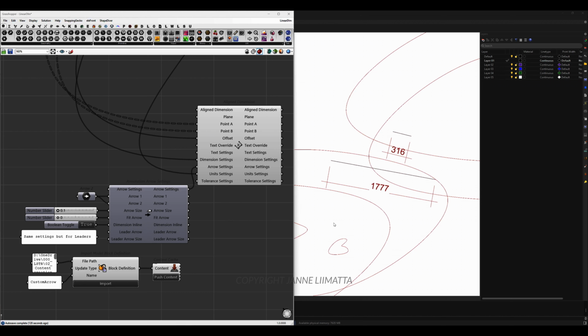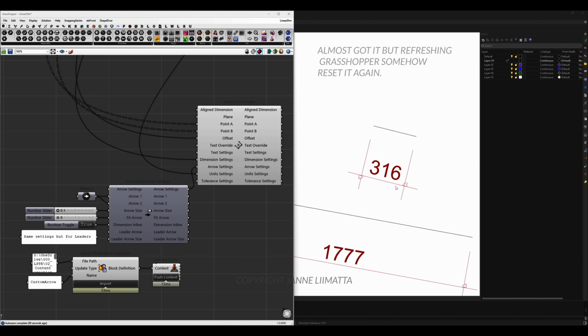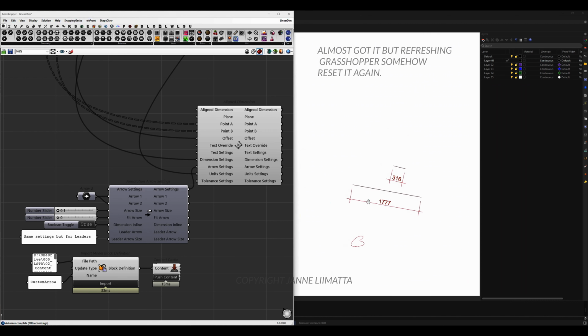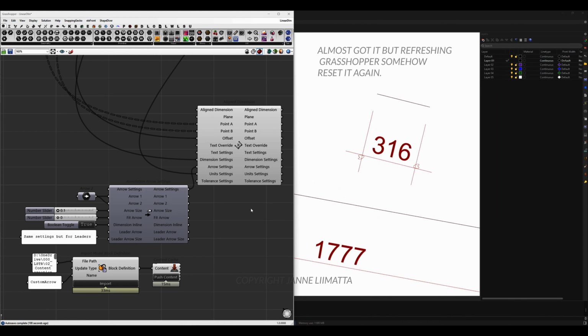In my opinion, there are enough arrow styles anyway, so I don't see a point in doing this. There just seems to be no logic with the arrow sizing and no way to reliably keep the size set to what you want it to be. So I definitely do not recommend using the user arrows.